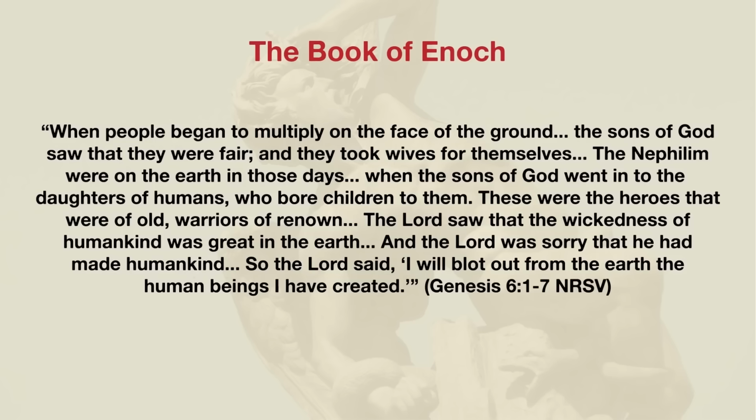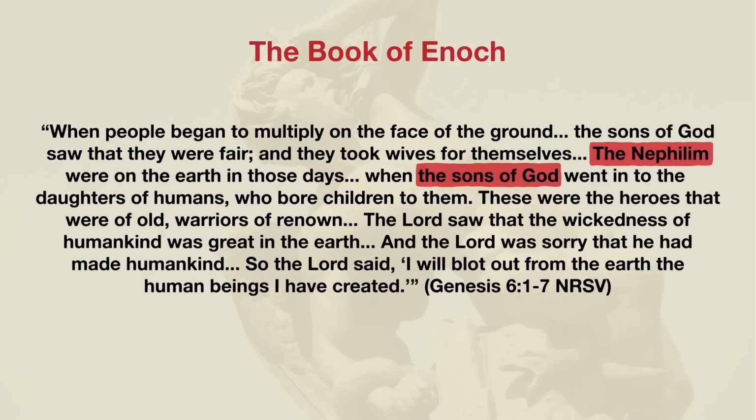So it seems that these few somewhat puzzling verses, that read more like pagan mythology than the rest of the Bible, are given as the explanation for the flood. Well, according to the Book of Enoch, the phrase sons of God refers to a special group of angels called the Watchers, whose job was to watch over the newly created humans. The Book of Enoch basically fleshes out the Genesis account and describes how fallen angels end up having sex with human women, resulting in a race of giants known as the Nephilim.